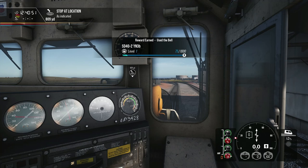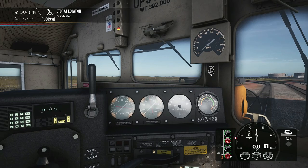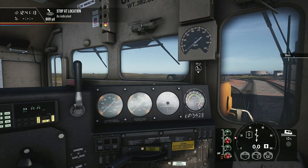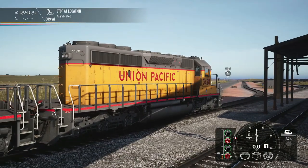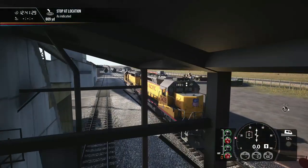I just hope someone does the actual sound pack. I know a guy named Griggs did the Dash 2 sound pack for this thing for, I think, Clinchfield, for the SD40 and Cane Creek and CSX. And that was a pretty damn good sound pack for Train Sim World. So hopefully he'll get around to that if he can. That's not too shabby, though. So yeah, SD40-2. The bell is, you know, still a messy diaper, but I'd rather have a good horn over a bell. Personal preference. But why does it keep popping me there? That's weird.